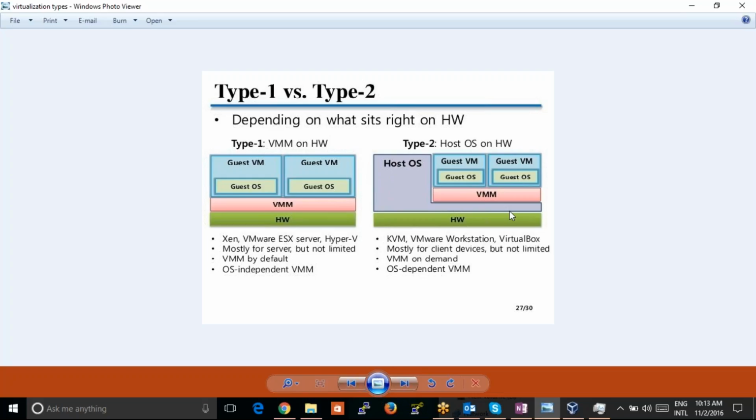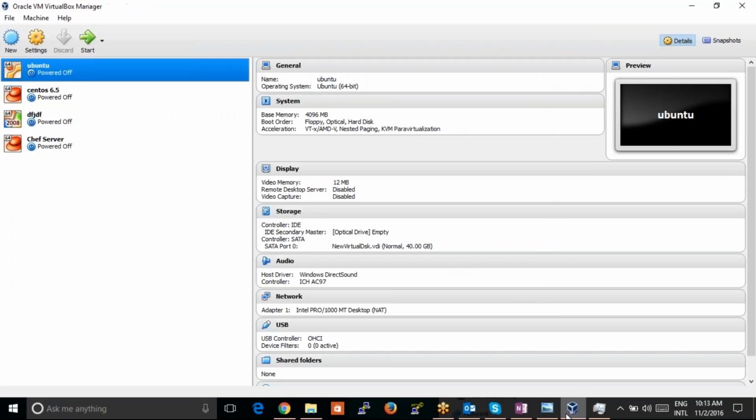Okay. But what we are using now, on our laptops and home desktops, we'll use type 2, because I have to work daily with my operating system, as well as when I require it for R&Ds.